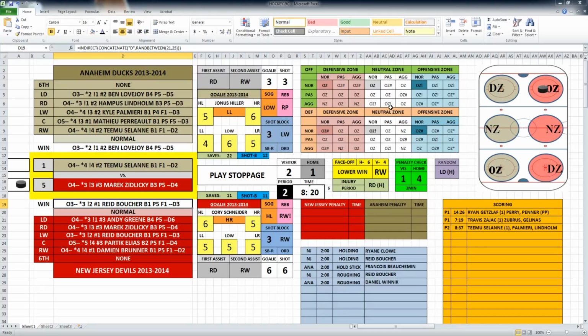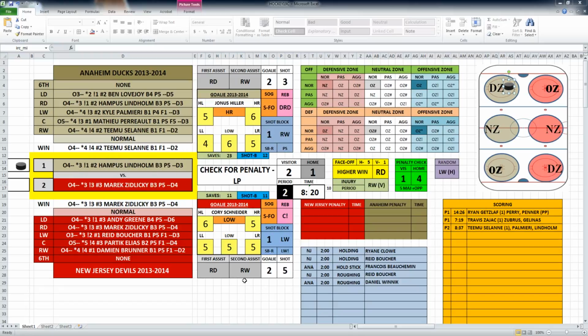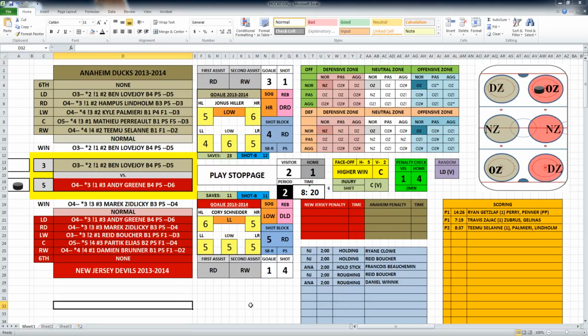Reed Boucher has a pound, so it's a 1. And is it blocked? Left wing blocked? No. Low left. So goalie has a 9. Shot is a 4. So it's a save and a rebound. Save and a rebound, and he'll just go ahead and give it to his defenseman since we just changed the lines. 3, 2, 1, go. Offense 5, defense 6, so New Jersey takes it right back. And they keep it in the offensive zone.